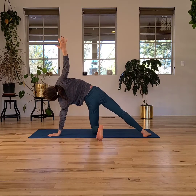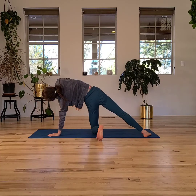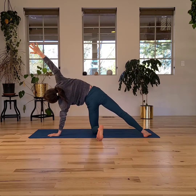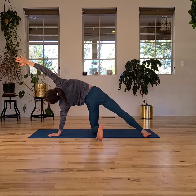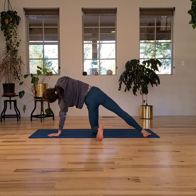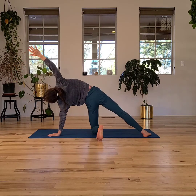If you did so on the other side, find a grounding through the outer edge of the right foot and circle the arm 1 or 2 times in each direction. And feel how the reach away from the center plays into the tug and the pull along the tissues on the front side of the body as well as on the back side, tops and bottom of the body.